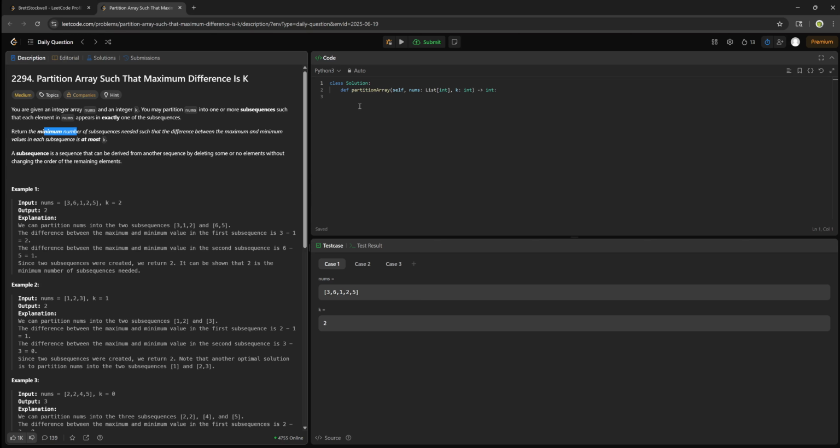Return the min number of subsequences needed such that the difference between... Okay, so you want to divide it into the least number. So the max difference here is 2, and then 3 and 5.